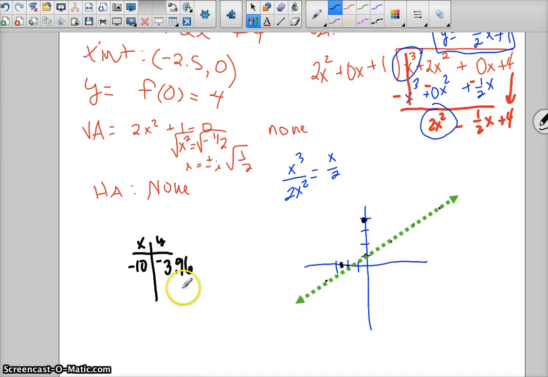-3.96. Now, let me go ahead and say right now, you will not be allowed to use your calculator on your test. I will make sure that I give you numbers that are easy to calculate without your calculator. So, nonetheless, -10, -3.96 is approximately located here. So I know at this point I have to go through my x-intercept. I have to go up to the y-intercept. How did I know to cross my x-intercept? The degree was odd, therefore we cross.